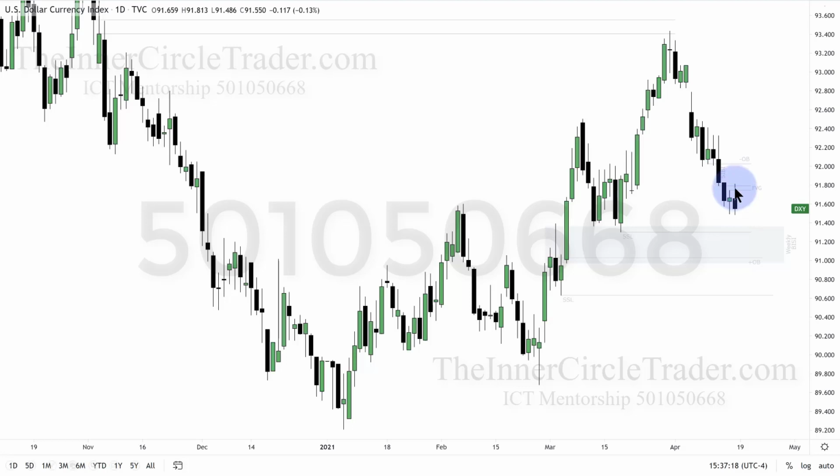Now, since we had this lower fair value gap filled in and it's already shown a willingness to want to move away, when I see things like that, it gives me the confidence to trust it. That doesn't need to go up here before going to the liquidity. Now, if this fair value gap wasn't there and we didn't have it like that, it could be still in the realm of possibility of trading up into it at a later time. But because we had this imbalance filled in and it's already shown a willingness to trade below the low here, then that to me warrants a little bit of confidence that it's most likely going to go to this low here for the sell side before returning back up to here, if at all.